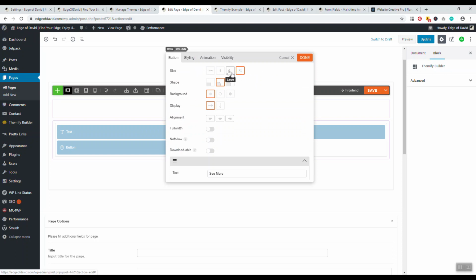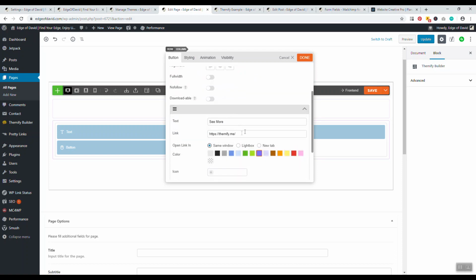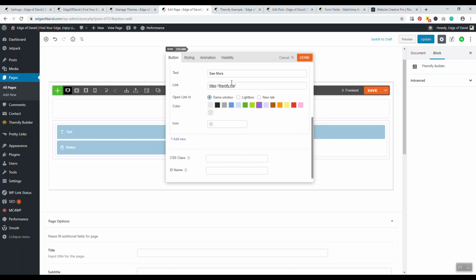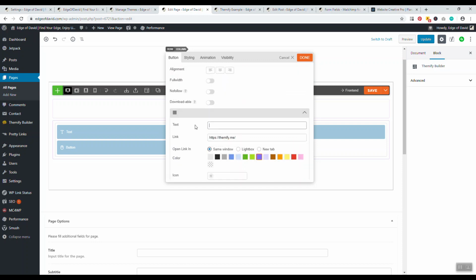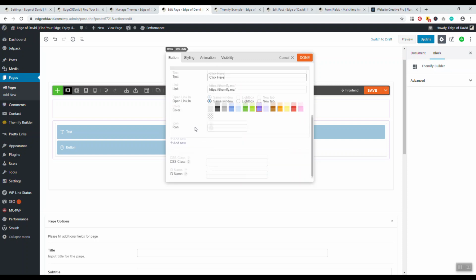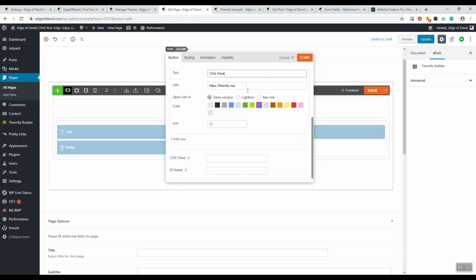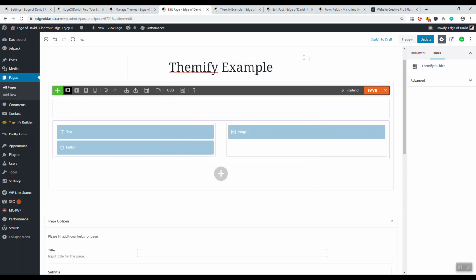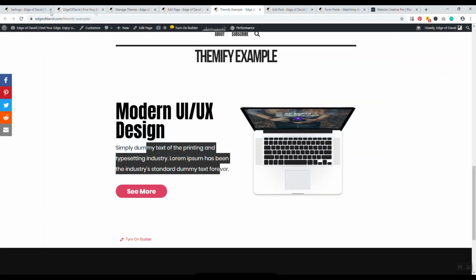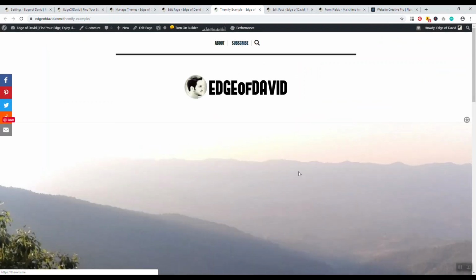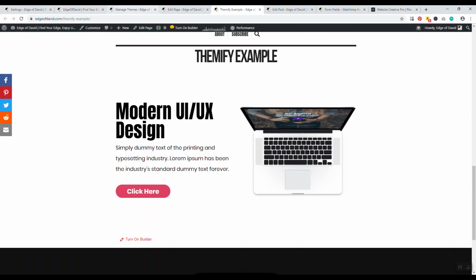We can have extra large, large, small, round, circle, flat, transparent, centered, left, right, and then we can change where we're linking to. We can have see more, click here, whatever. We can change the call to action right there, like, okay, click here. We can change the different colors, so we'll just leave it as is. All right, so let me click on save, and we'll reload this and see how it looks. And now I changed it to click here.